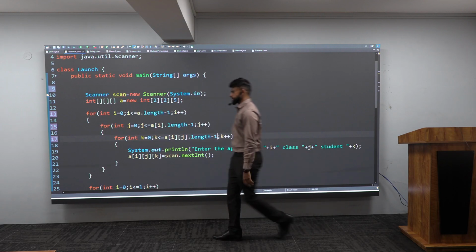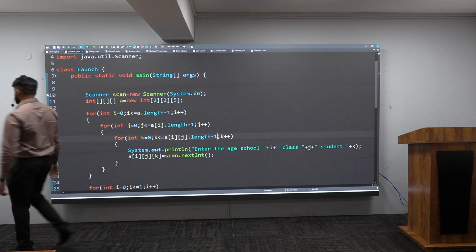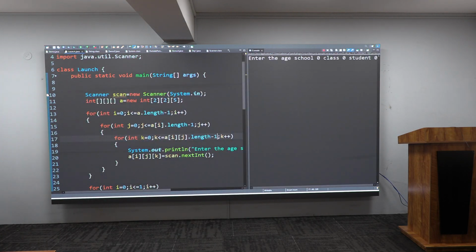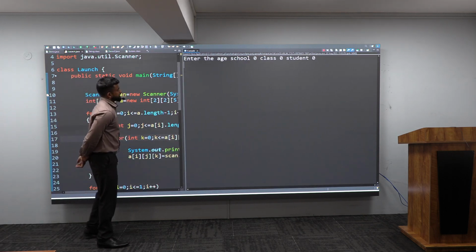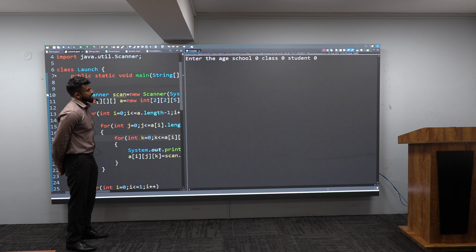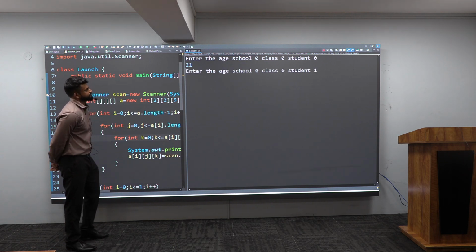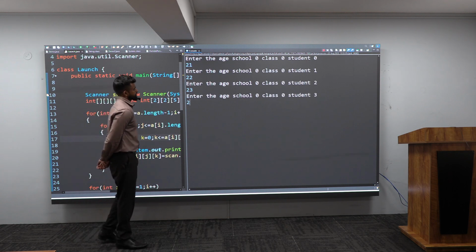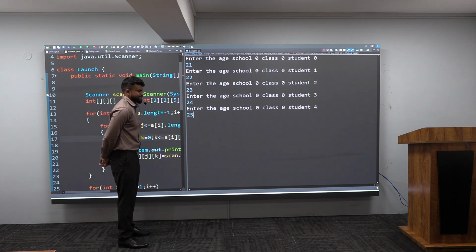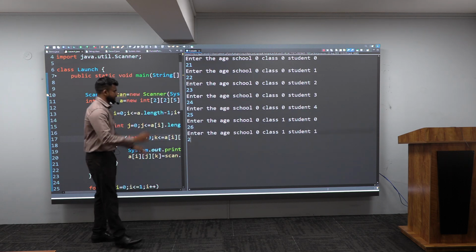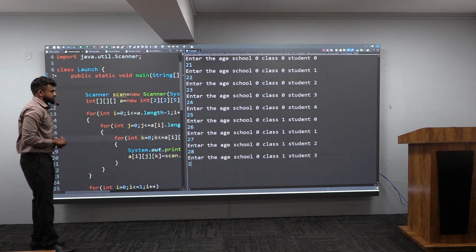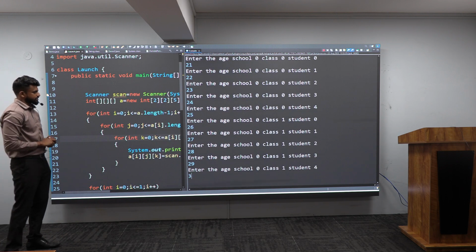Okay, save it and execute. Enter, drag it a bit. Enter the age, school 0, class 0, student 0. Enter the age. Go on entering. 22, 23, 24. Is there any change in the output? Absolutely no. So go on noticing there. 28, 29, 30.